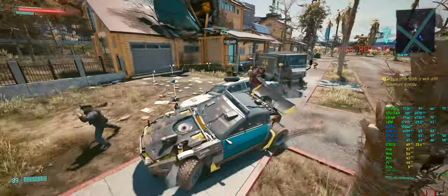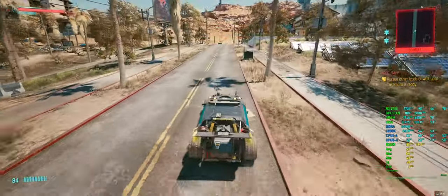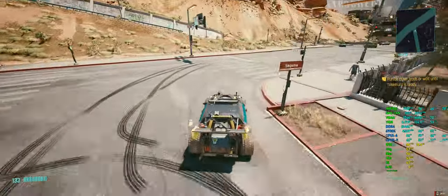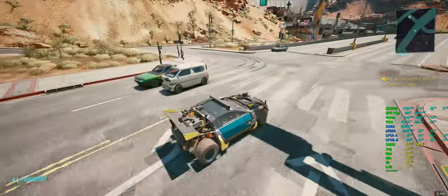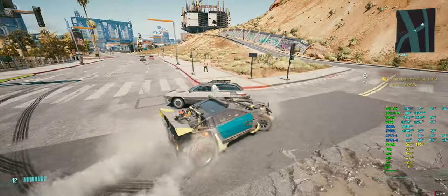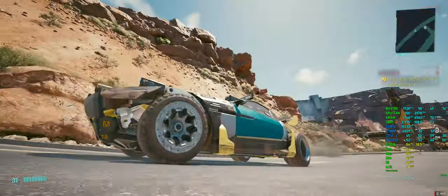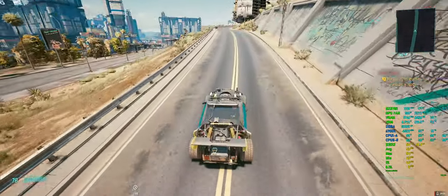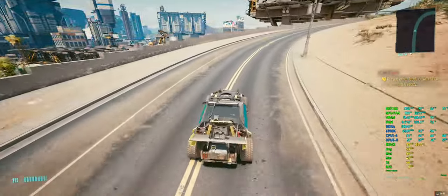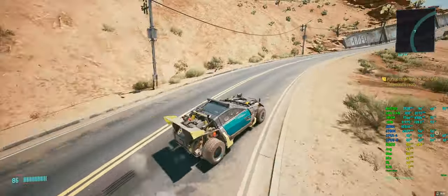Oops. Oops. Okay. Let's get away from those. Back up the mountain. Let's get carried away anyway. Yeah. I don't know. Nice looking rocks. Righty. Oh, that was a bit better.